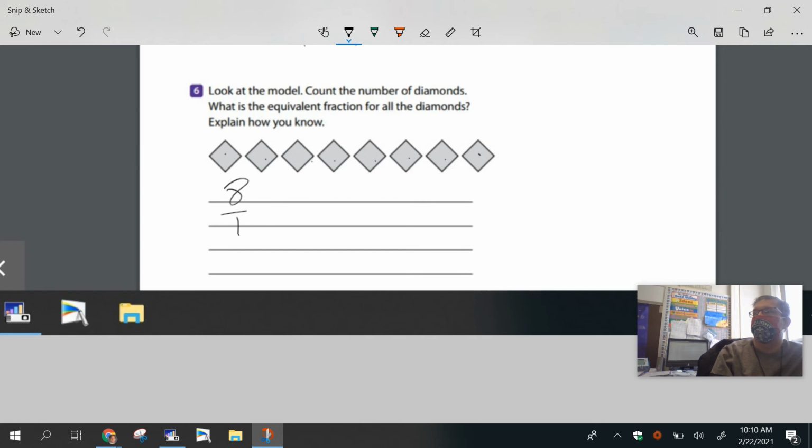8/1. Now, an equivalent fraction to 8 over, so that's 8/1, that's equivalent. If it was this, okay, so they're all divided into 2 pieces. So my denominator is going to be 2. What's my numerator going to be? Think about if it equals 8, you multiply the denominator times 8. And what is 2 times 8, Kenley? 16.